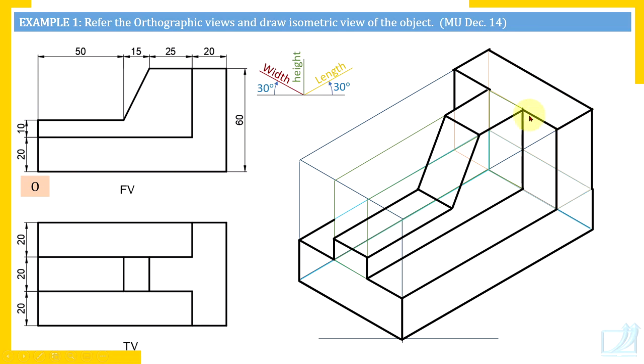Similarly, check this corner, edge parallel to width, edge parallel to length, and both these edges are at top, and that's why these two edges are visible. From this corner there is vertical edge, this edge is on the front side, that's why this edge is visible. Now from this corner there is edge parallel to length and parallel to width, and from this corner there is one more edge parallel to height. A corner is formed by three edges parallel to height, that is vertical edge, but this edge is at the top, that's why it's visible. This edge is at the top, that's why it's visible.